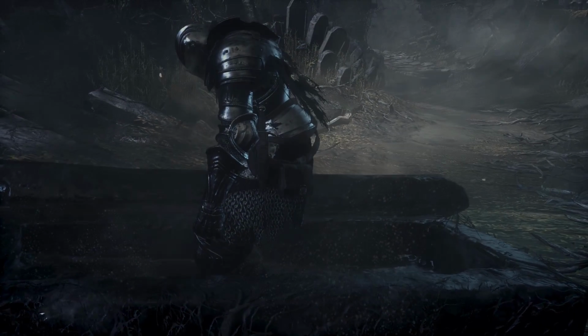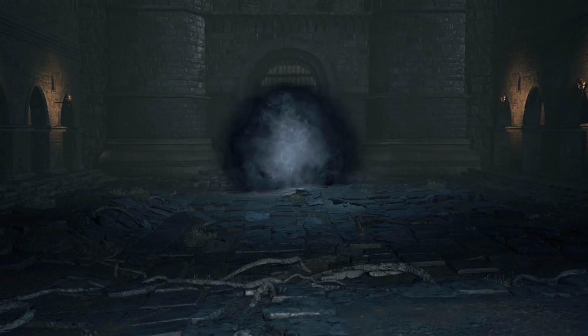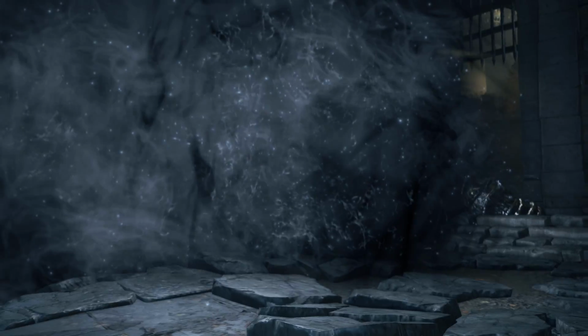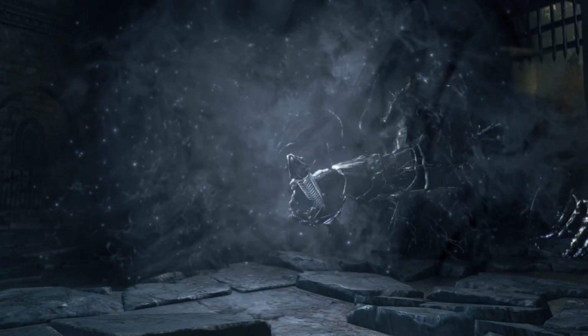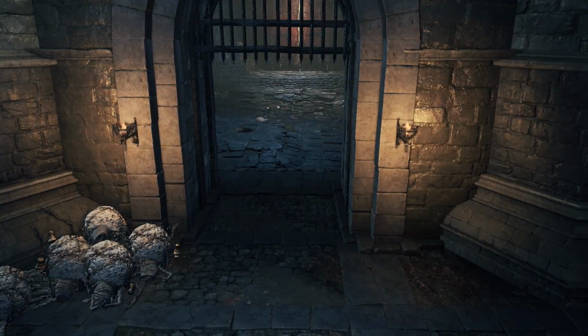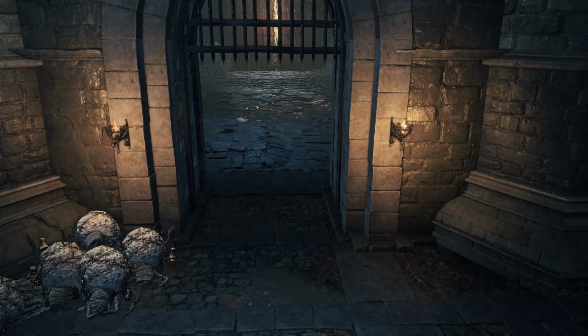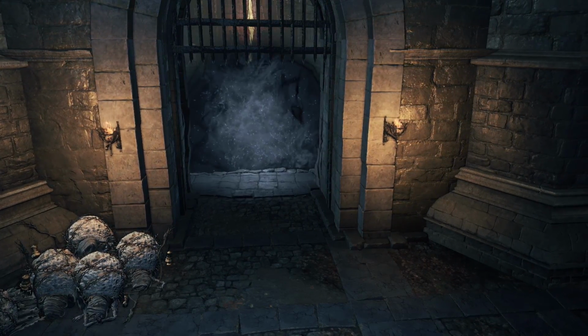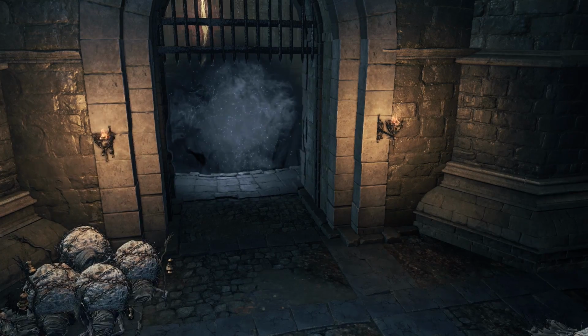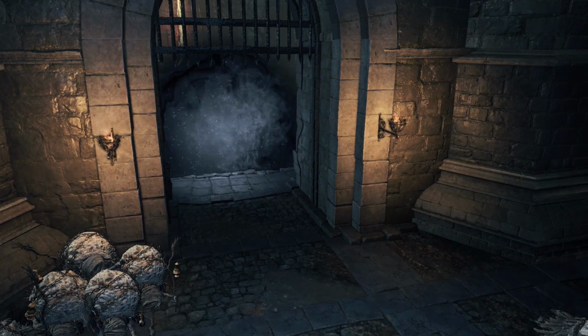A little later, Vort of the Boreal Valley makes an appearance, seemingly emerging from some kind of void. If we place the camera behind this void, we can see that it pops into existence first. And then just a moment later, Vort comes into existence behind it and simply walks through.